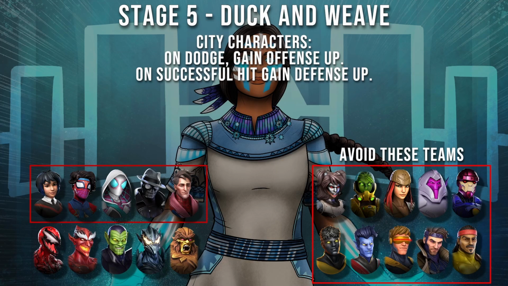The main reason being is Hive Mind or the New Warriors already counters both of these teams, and having it to where the team basically gets offense up on their dodges. When they get hit, they're going to get defense up. They're going to be able to really take advantage of this room rule as an attack team. So if you treat it as a dead room, try to put characters or teams in here that the New Warriors struggle with. That way you're not really feeding and giving your opponent an easy victory with the New Warriors team.